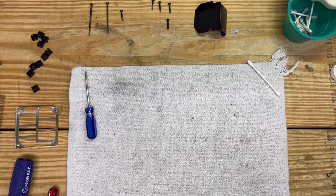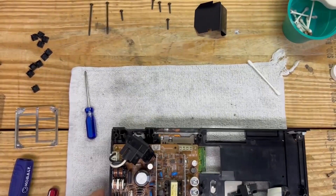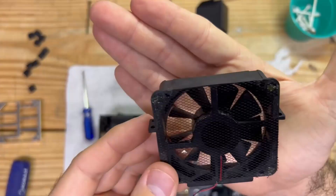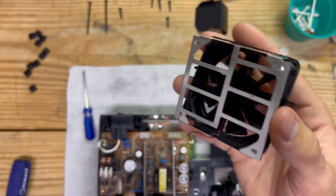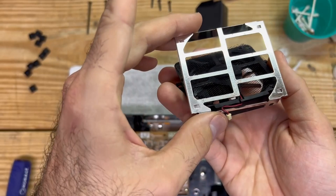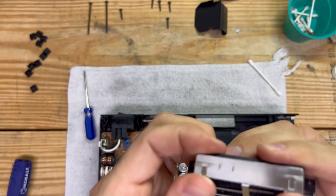We're going to bring the main console back. I'm going to go ahead and put this power supply plug and switch back in its place - in this particular model it does not have any screws holding it in place. Now I'm going to glue the dust shield back on - just four small dabs of a hot glue gun will hold it in place just fine. Next we're going to place this cover back on - it goes in this direction only. That little indentation keeps it from chafing on the thin wire, and once you have it in place just snap it back in.